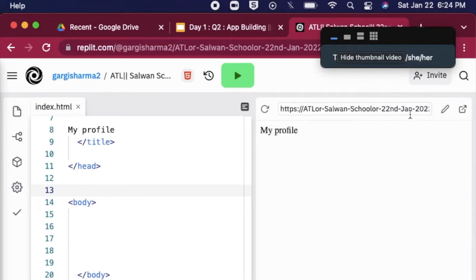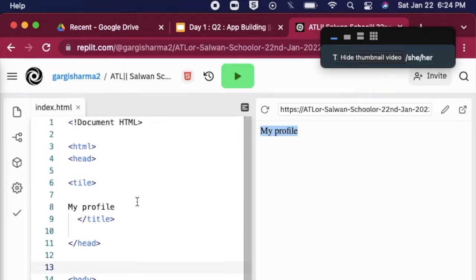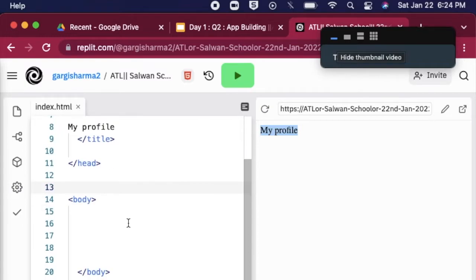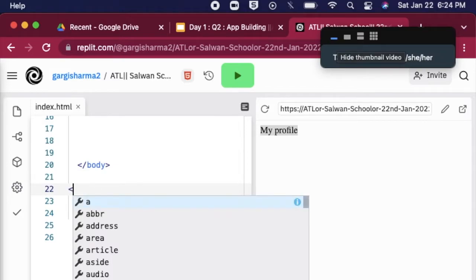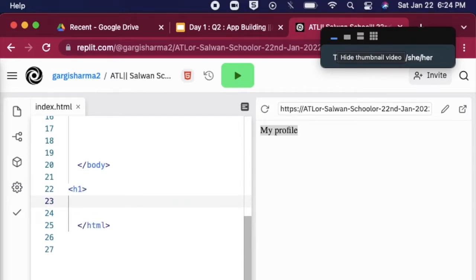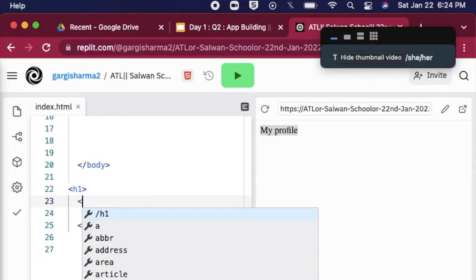It should come on the tab name, but it's coming as content. HTML, head, title, title is closed. Then you have body. Let's say in body, I want my name. I'll explain what is H1.